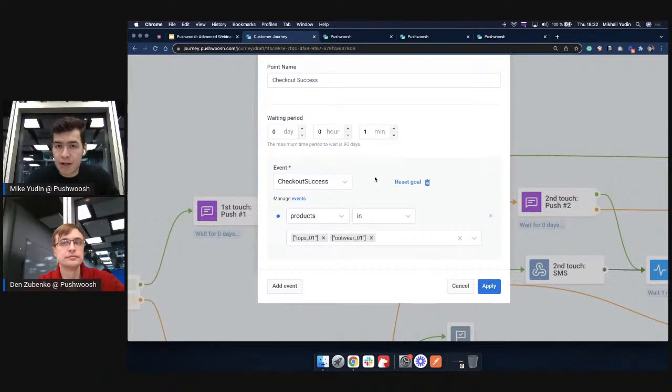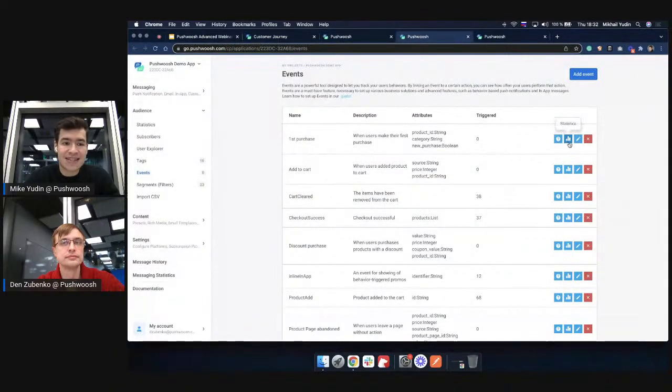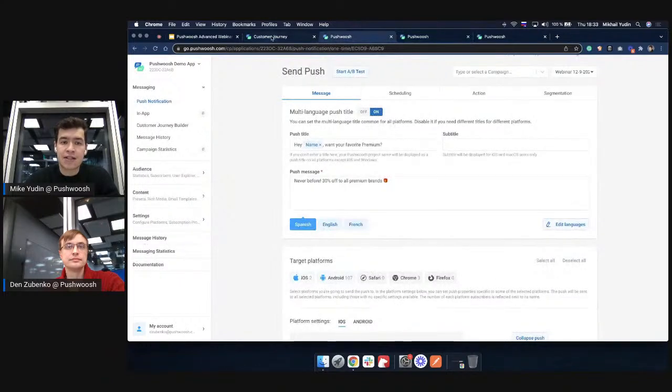Of course, as an e-commerce brand, I have so many events that I can use in my communication. On my screen currently, you can see the events tab in my Pushwoosh control panel, where I have such events as first purchase, add to cart, cart click, checkout success, discount purchase, like tons of them. Each of these events can be used as a part of your marketing strategy. You can target those users who left a category page in your app. You can send a promotional or upsell push notification to those users that completed the purchase. Any of these events can be a touch point for your marketing communication strategy, and you can carefully plan it on your site, implement it into the app, and use it in the customer journey product.